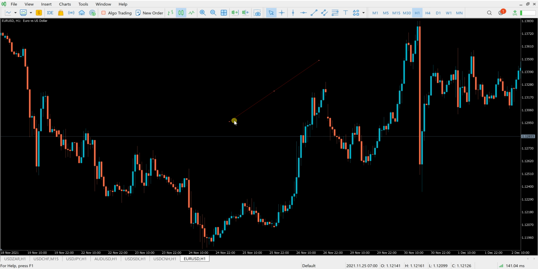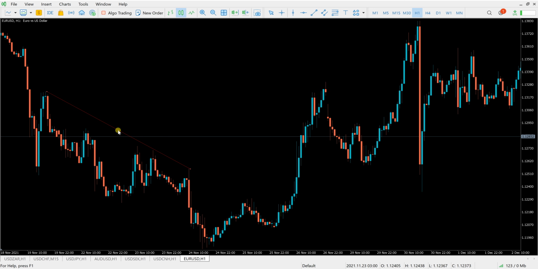If you click and hold on one end node, you can drag the trend line from one end to another, just like this. You drag the trend line back and forth. But if you want to move it entirely, you click from the center to move it entirely.